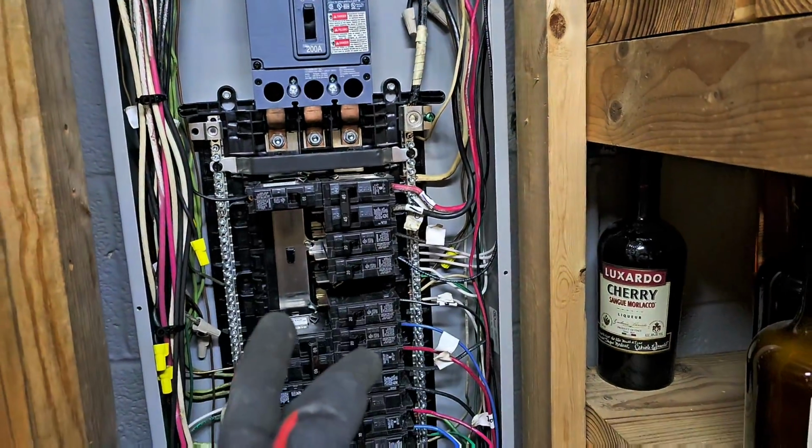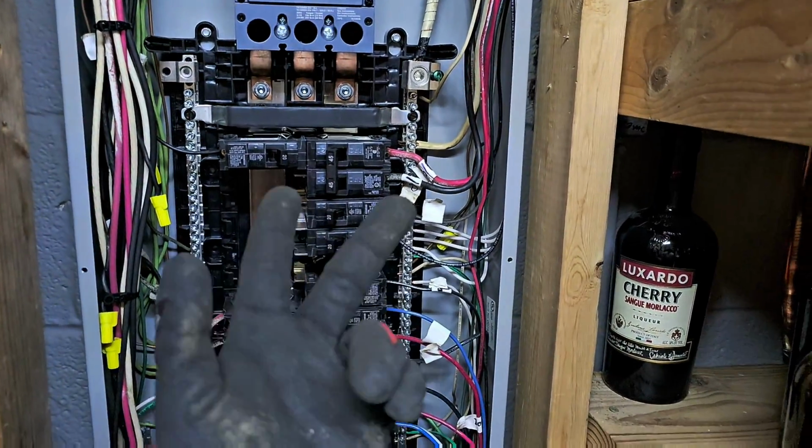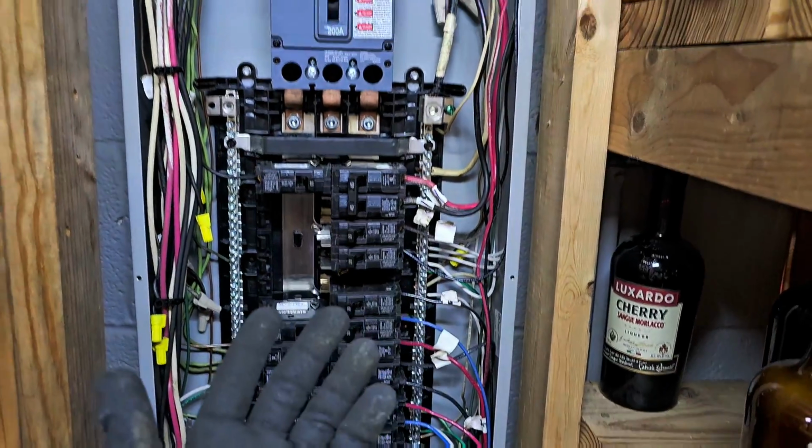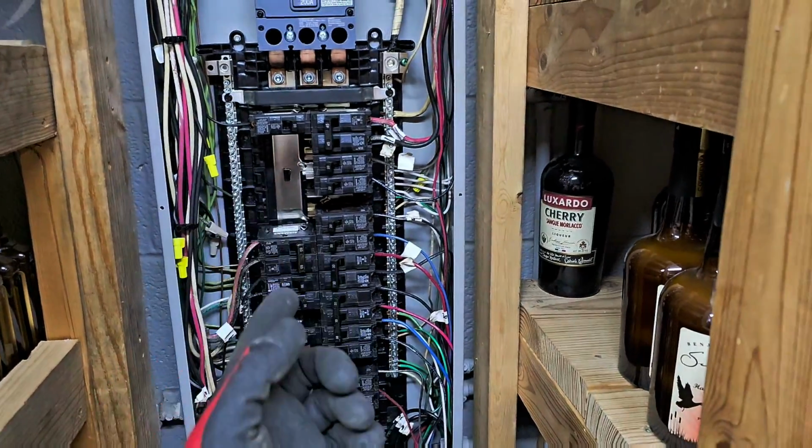Now with 3-phase, I've had to do this a lot in the field, especially on a new startup. You have to swap 2 of the legs because maybe the fan's spinning backwards or the compressor. I've had to do this on gas furnaces. On gas furnaces, I've had polarity issues where I swap the white and the black, and that fixed the issue, and it took the code flashing away. That disappeared, and then it would operate normally.